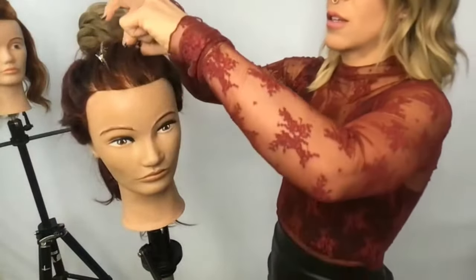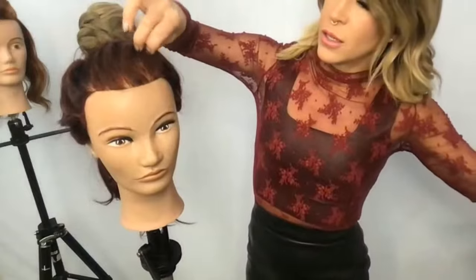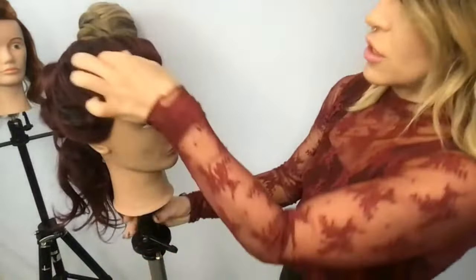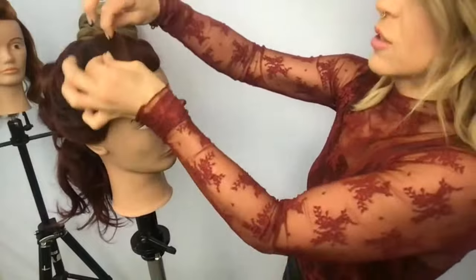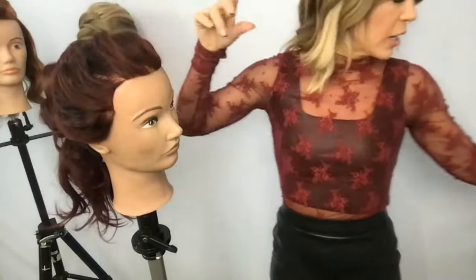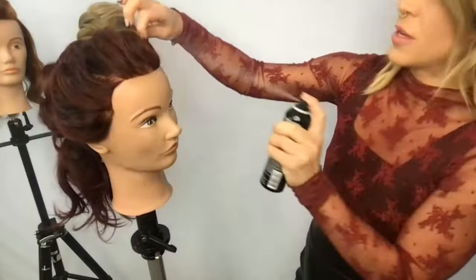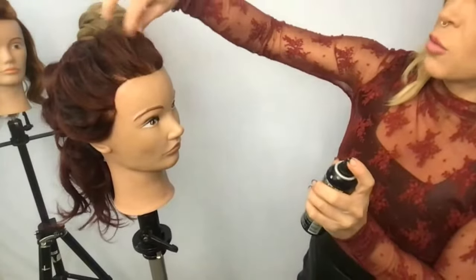I'm going to take these clips out since I want to work with the top now. And again, trusting the process and just breaking it up, even with your fingers. Because the hair has so much control on it, I wanted this to have that separation because I didn't want it to just look like a puff back. So now, because of that control from the product that we used before, I can just use my fingers and start to pull this out. Again, don't worry because everything is connected there. If I want to see a little bit more shine and texture, I'm going to come in with that wax blast as I'm doing this, using my fingers to separate and fluff up the top a little bit. Again, the key is that prep to make sure that the hair does become more pliable.